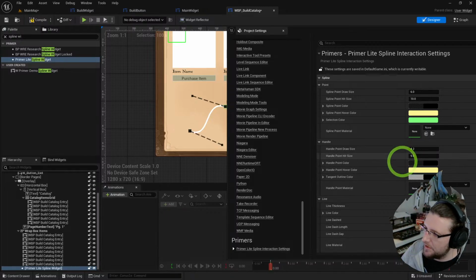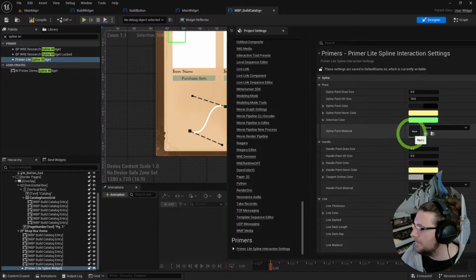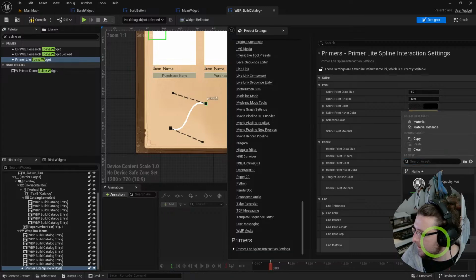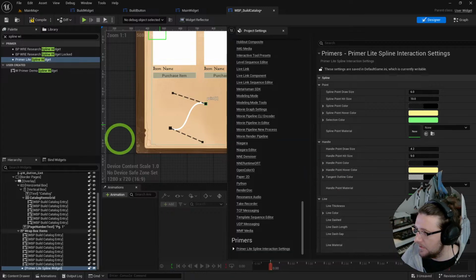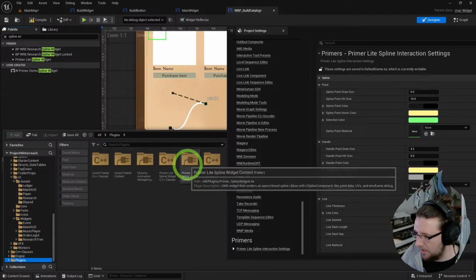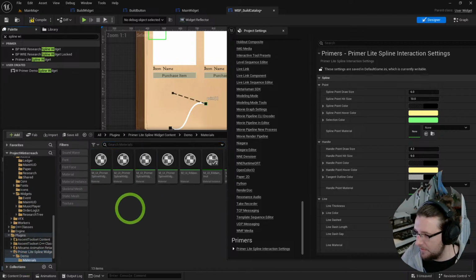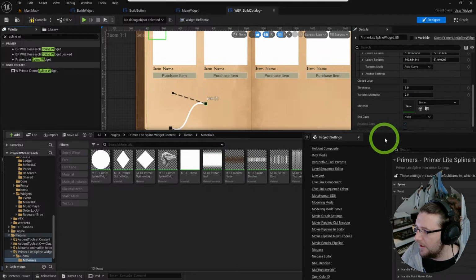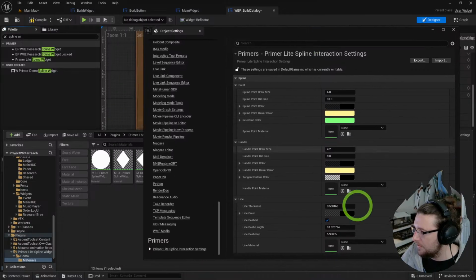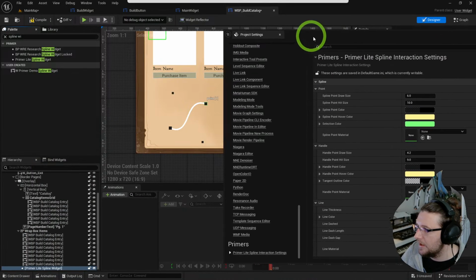You can also use materials. The materials are pretty cool. For example, for this dashed line here, we could go to plugins, go to my plugin, go to my demo, go to my materials. We could use, let's have a look, dots. Let's put some dots on that line.